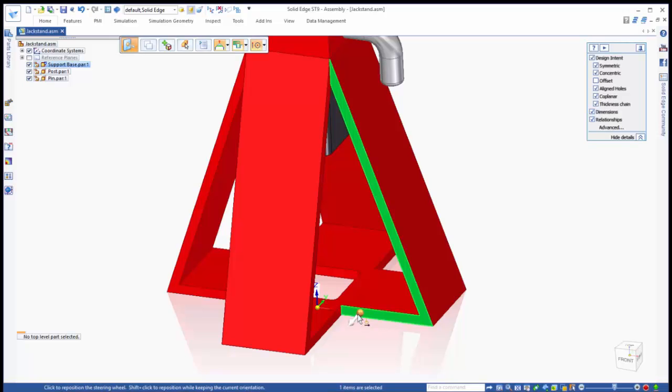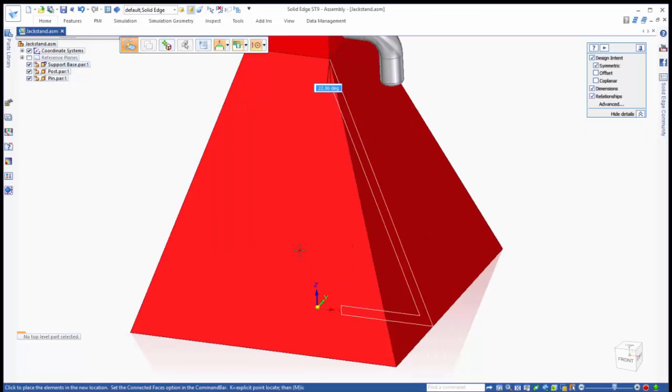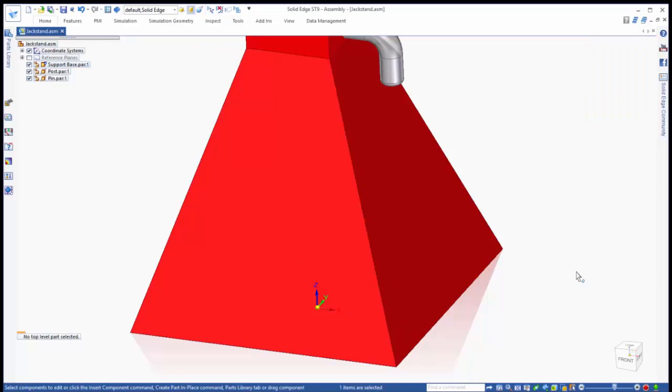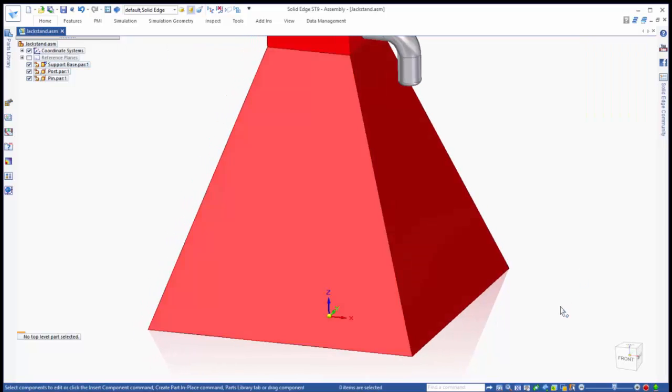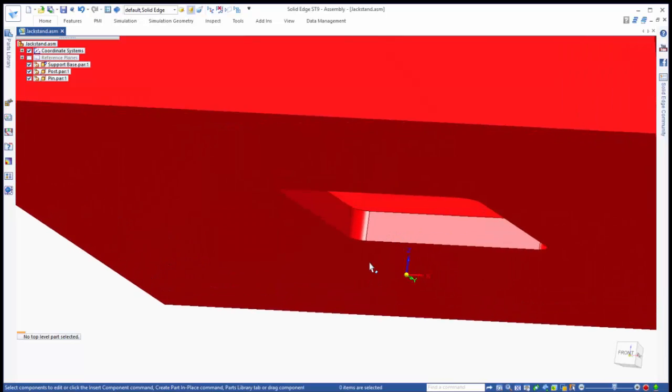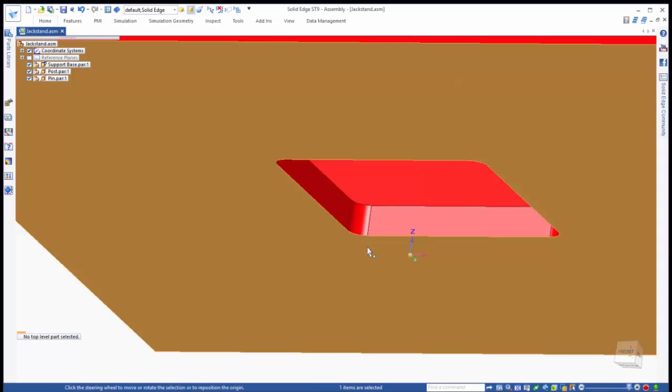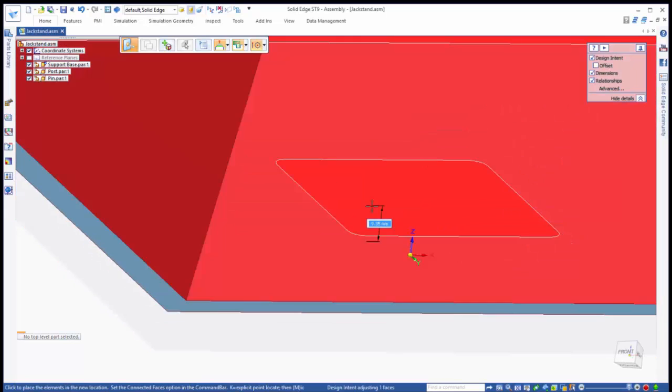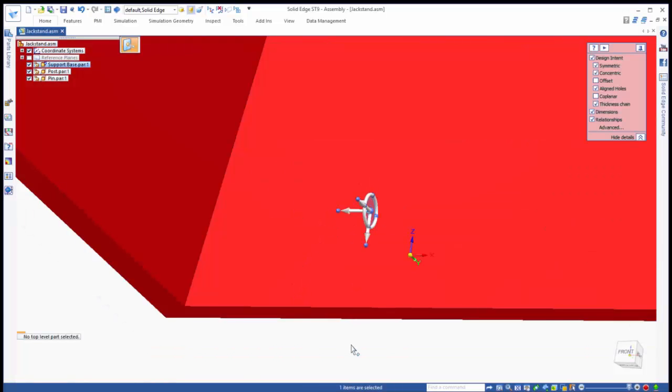Just like the first edit we made, we'll select the side face and rotate it by strategically relocating the steering wheel to the top vertex to rotate the faces to converge to form the pyramid shape. Keep in mind we're still modifying this base without ever leaving the assembly environment. Just one more synchronous drag required to open up the base.